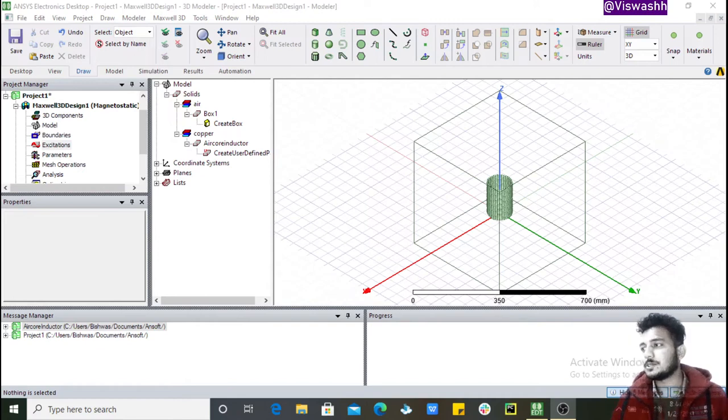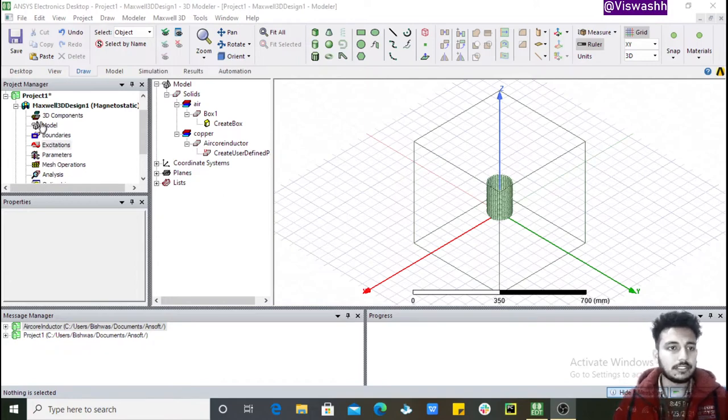Hello everyone. Welcome to the continuation of the previous episode, the tutorial that we are following. I guess we have reached a point where we created the box, that's the region, whose material is actually the air. So that we have assigned already. What we need to do further is, well, there are a few things that you need to know.